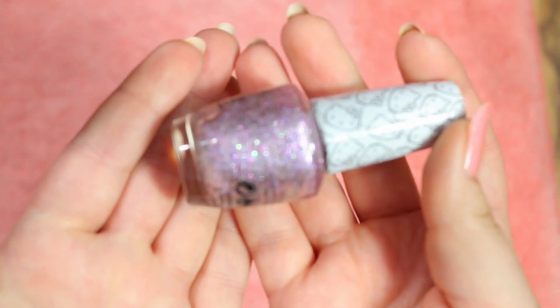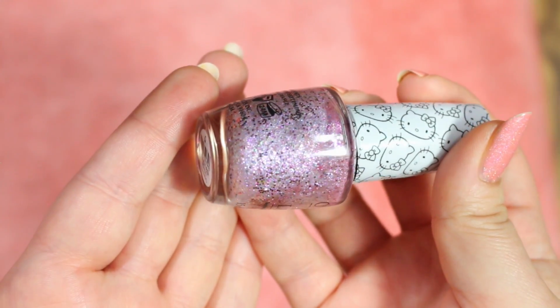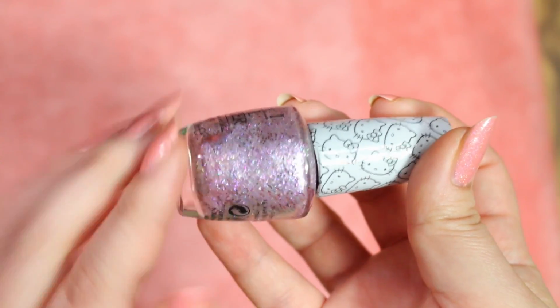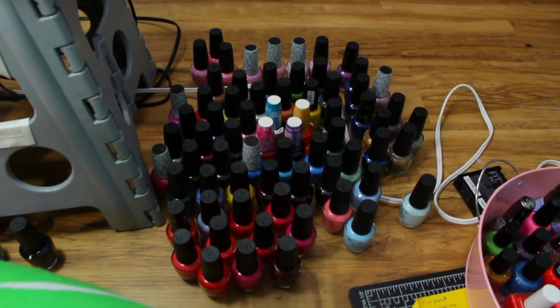This one, however, the Charmy Plush Sugar, has not really a whole lot of holo, but it has a lot of opalescent glitters in there, which I kind of like, and I love the way this one looks on the nails, so I'm definitely keeping this one. Okay, so those are all of the OPIs that I'm going to be keeping.